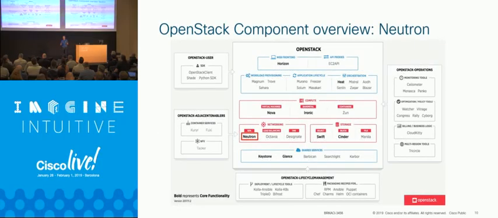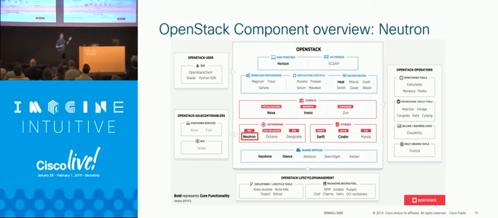Right, so OpenStack comes with a number of projects. I assume that you know them very well, better than me maybe. We have things like Horizon, which is the typical portal to interact with an OpenStack solution. You've got things like Glance to manage your images, Nova to manage your compute nodes, right? And then there's Neutron. Neutron is the component in OpenStack responsible for creating the virtual networks eventually presented to your workloads, to your compute virtual machines, and for making them interact with each other and with the rest of the world.